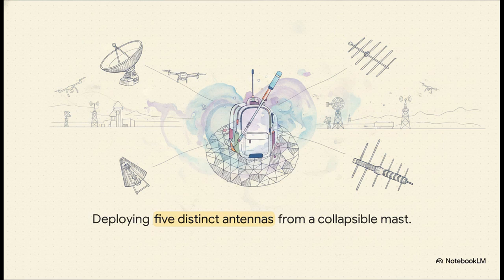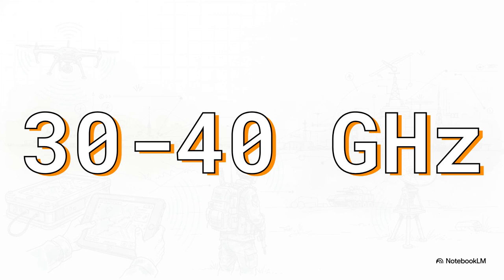out of the backpack. And the specs on this are wild, 30 megahertz to 40 gigahertz. Let that sink in for a second. That is a massive, massive range to listen to. In physics, the size of an antenna scales inversely with the frequency. So a 30 megahertz signal technically needs a huge 5-meter antenna, while an 18 gigahertz signal only needs a tiny 8-millimeter patch. To catch all of that simultaneously, without any blind spots, the engineers had to creatively combine electrically short antennas with active matching networks, just so a human could physically carry the thing without tipping over.